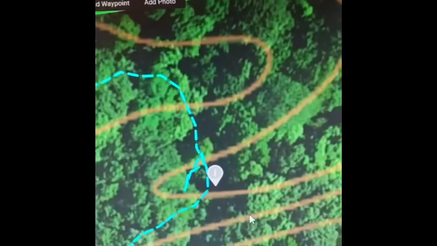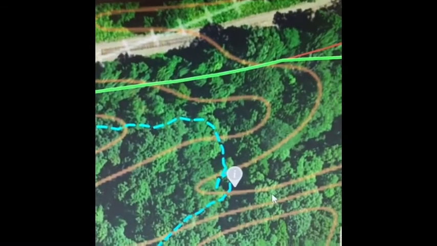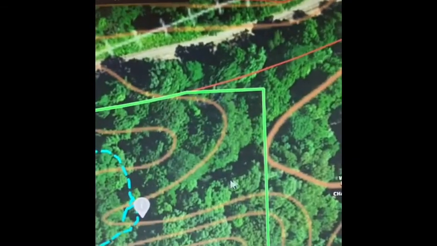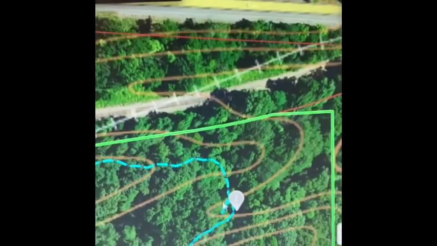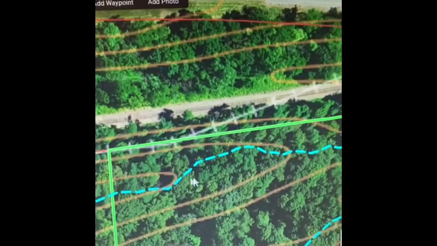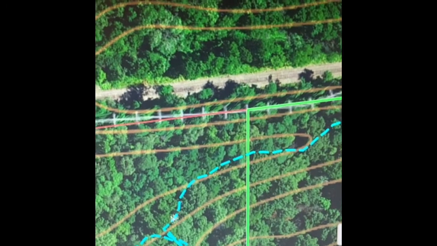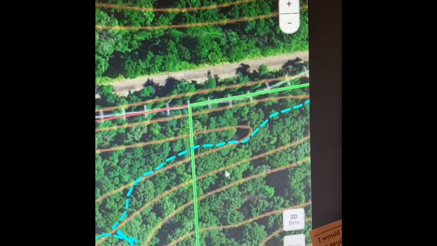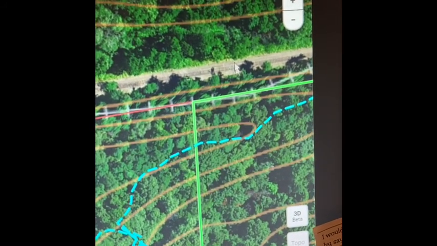Now I was looking out into this, see where the lines are close together here? All right, that's the steep ridge when I was standing on the bridge. It goes through this valley where the creek is, and that goes on down to the river. All right, I crossed the bridge and I started going back up to the top of this ridge, got to the top, and the trail goes along the top of this ridge. And then where it started falling back down, where I said the animals would start using again. See, they don't want to cross up this steep hill from this valley up to the top, and then it falls off back towards the railroad tracks.